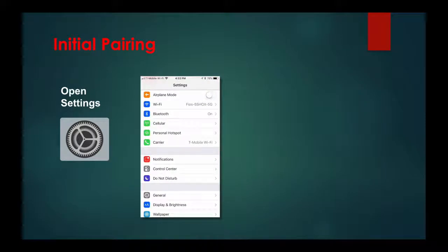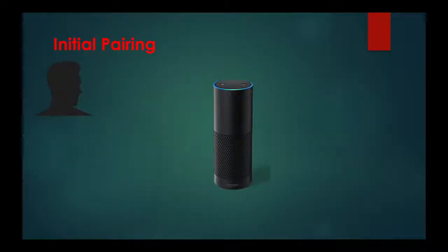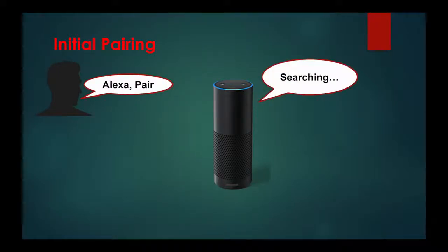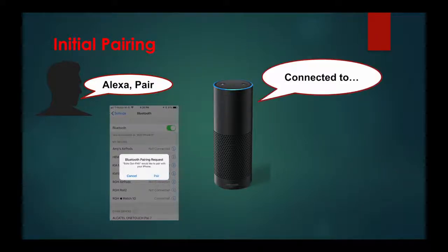Then, on your iPhone, open the Settings app, then open Bluetooth so that you see this window. Now say, Alexa, pair. Searching. And you'll see this screen. Touch pair, and then in a few seconds, Connected to RGH iPhone 8.